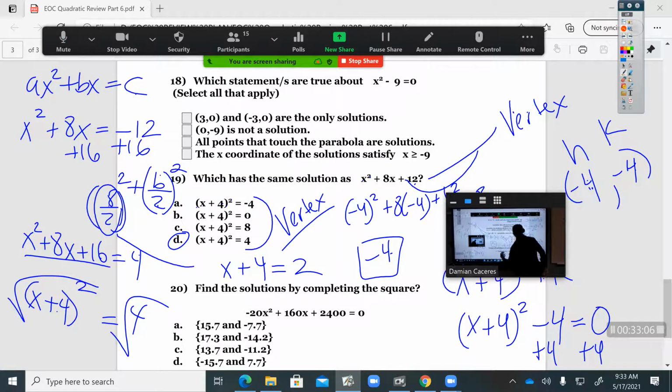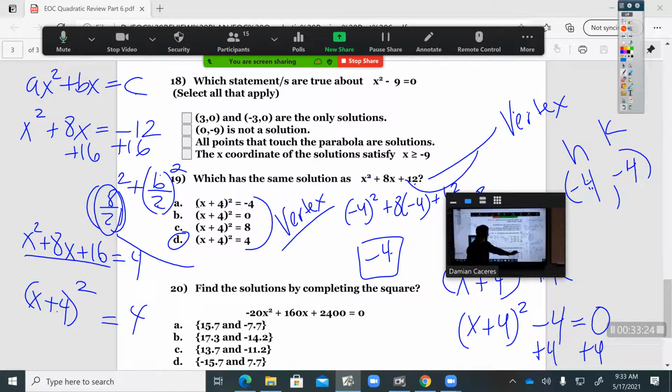And x plus 4 equals negative 2. Oh, we don't have to completely solve though. Right here we can pick out the answer. So what do we have? Before the square root, we can already select the answer. All right, so which one's that answer? Same answer that we got, D.